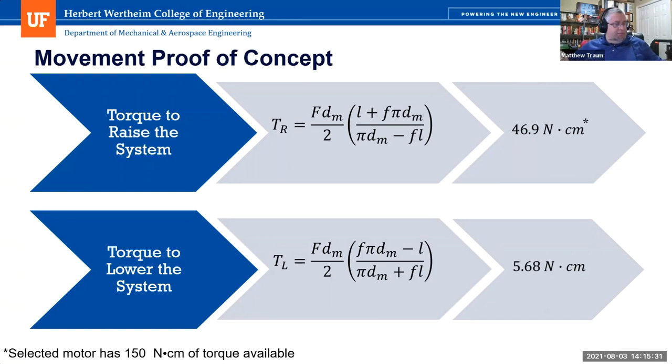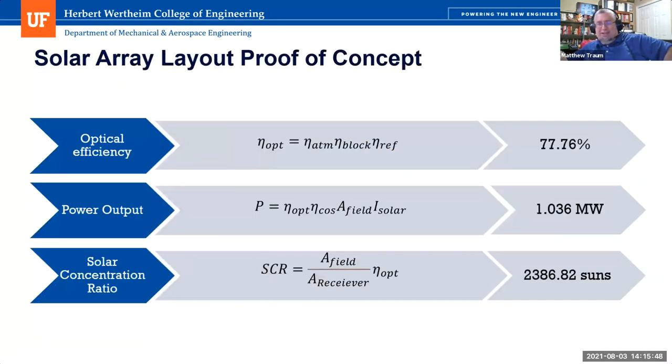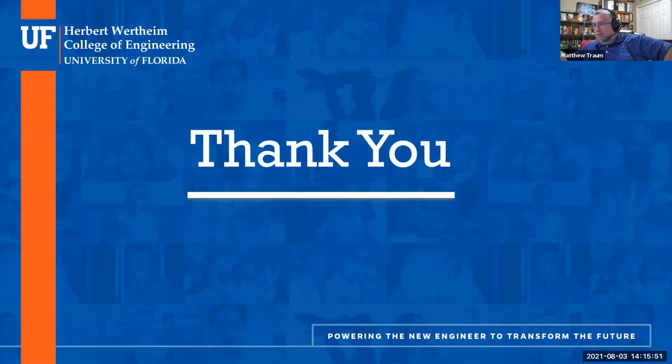All right, great. We're actually a minute or two over our 45-minute mark now, so let's call it quits there. I want to thank group number six for sharing their design with us and sticking around a couple extra minutes. I know the official class time has elapsed, but I really appreciate you guys giving your presentation and spending your afternoon sharing your ideas. That wraps up today's session — I'm going to stop recording.